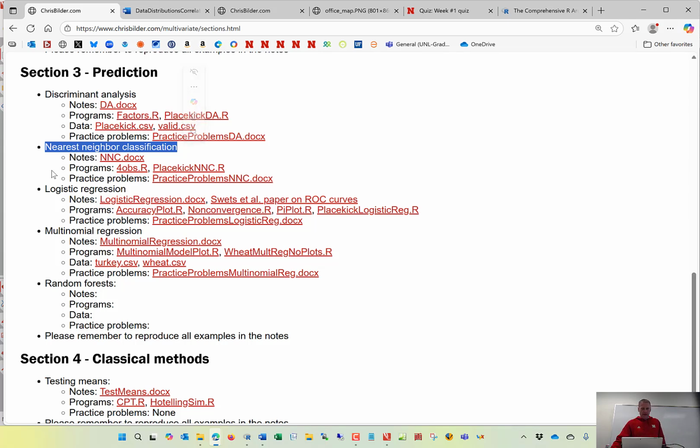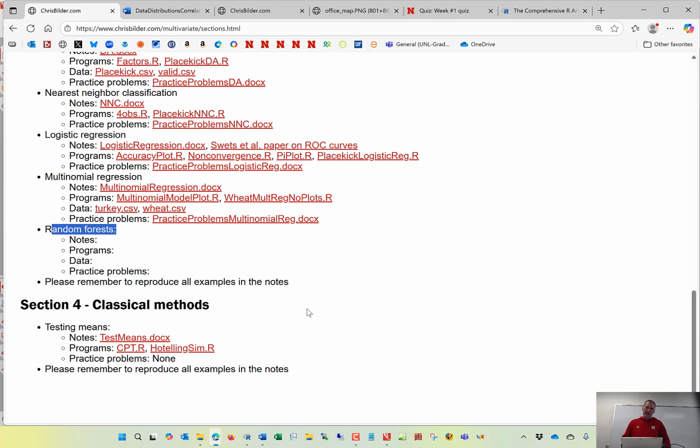We'll also talk about how we can use logistic regression in this setting. Logistic regression is like regular old regression if you haven't seen it, except your response variable has just two categories. Multinomial regression, two or more, well, let's say three or more. And then depending upon if we have the time, I don't have the notes set up yet for this, we'll talk about something called random forest as well.